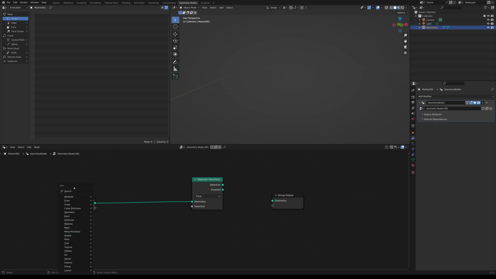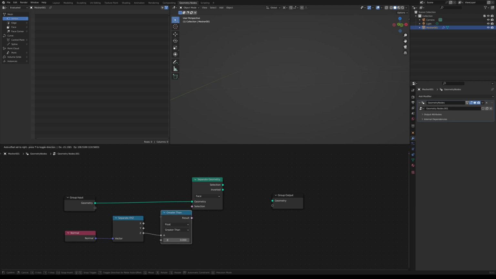so I can just press Shift A to open up our node search, and I can just search a node called normal, and I'll take the normals of the faces, separate XYZ, and I'm going to take the Z channel and connect that to a greater than.